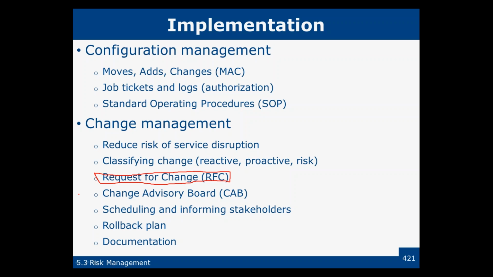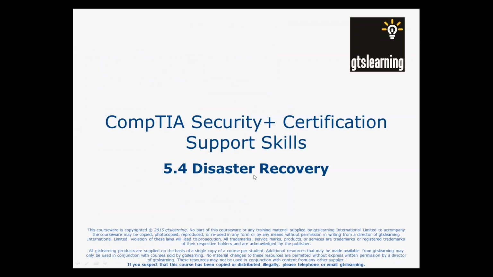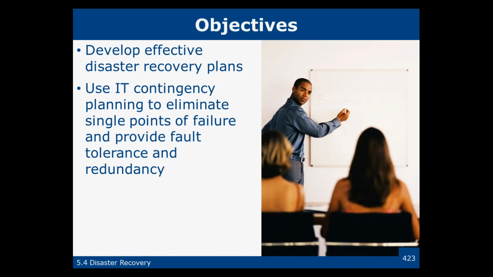Okay, we got one more to do. Right. Disaster recovery. We just did business continuity planning, and that was about risk assessment, assessing the risk and trying to mitigate risk. Disaster recovery planning is kind of anticipating what can go wrong and developing contingency plans for it. So what we're doing in this one is playing what-if games.